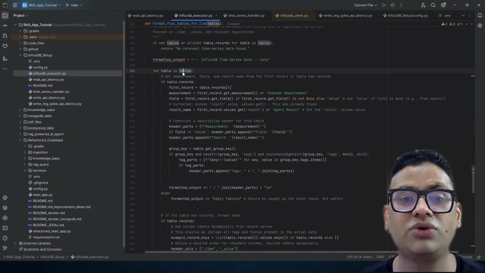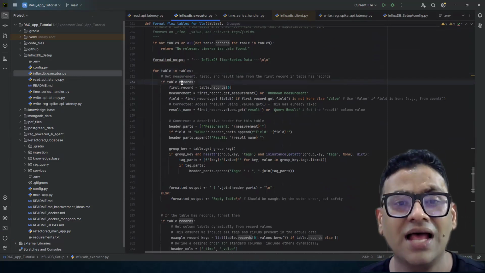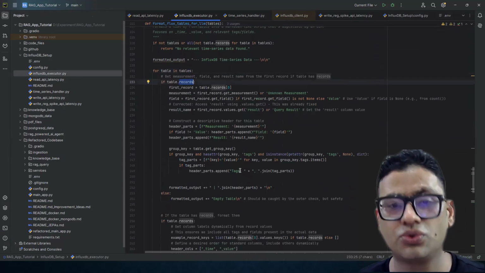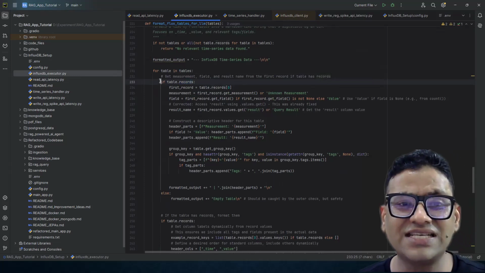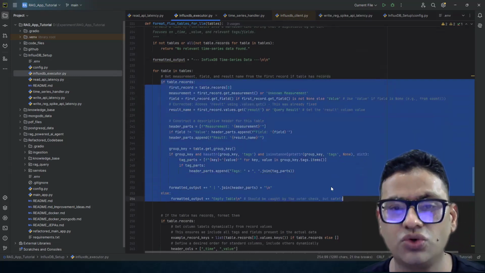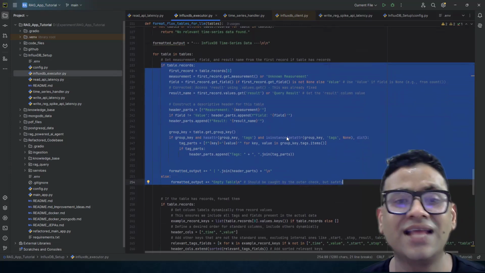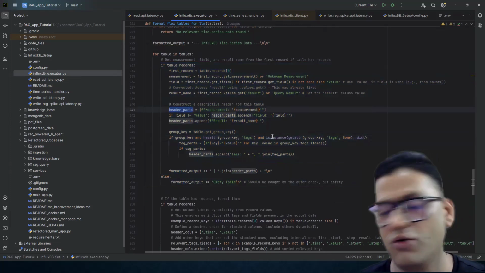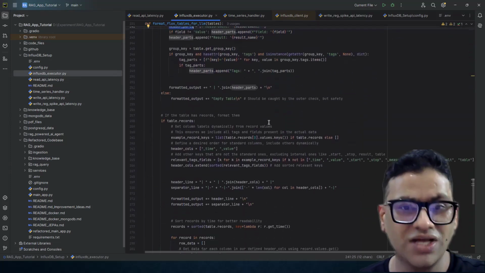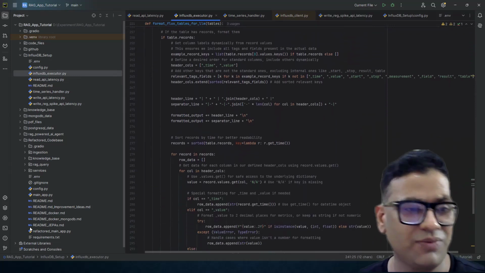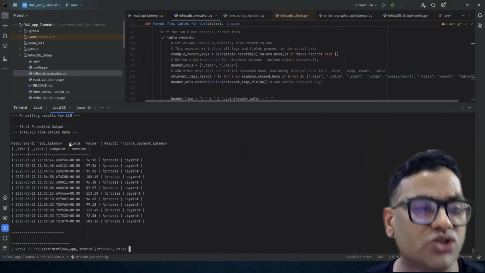First we take the very first table, and then we iterate through the records. This is a mechanism through which we ensure whether it's the first record or not, and then we build the header part of it, right? You're going to understand that in a couple of minutes, because it is going to take a little bit of time, oh, it's already done.